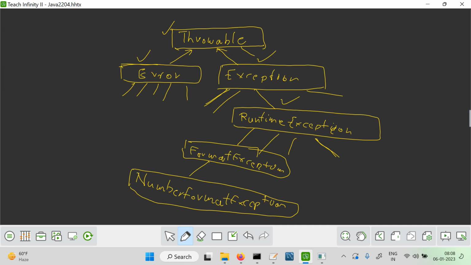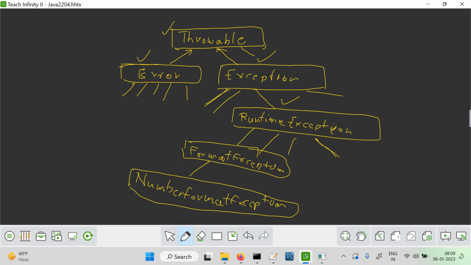Just like return is a statement and return type is a declaration. For a method, return is a statement, it executes return. Return type is just a declaration, so that controls what you put in the return statement.